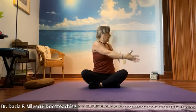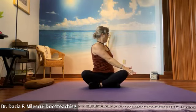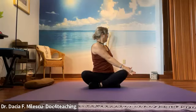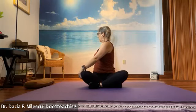Exhale, lengthen, and then twist, looking over this left shoulder, four breaths, bring the shoulders down. Turn the head, and then the body, bring the arms up, and lengthen and twist, and look over that right shoulder, four breaths.